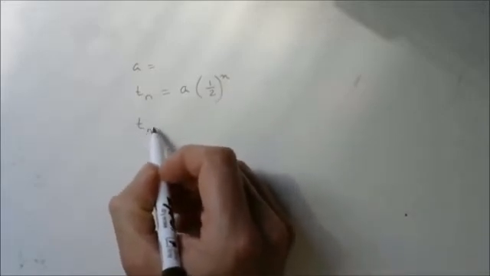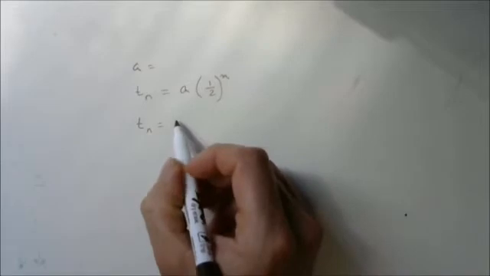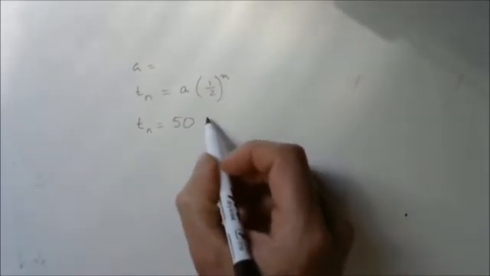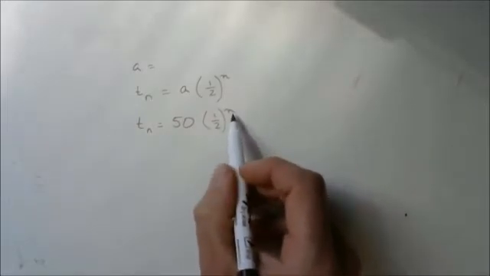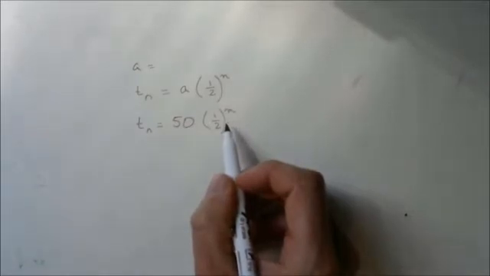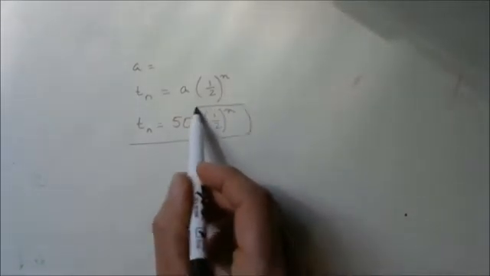So to get a specific general equation for this situation, our initial value is 50. We're talking about half-life, and we're going to cut it in half every 73 hours, which is one half-life period. Okay, so in number 6, this should be your final answer. If you got that on your own, way to go. You're well on your way.